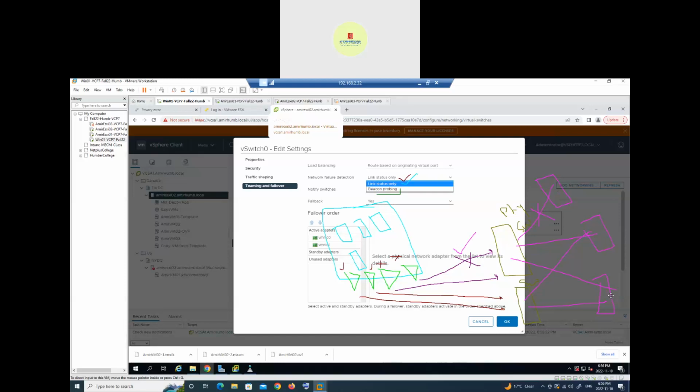That switch still has a connection to this one. So some ports are not going to work because the link is down, but through some ports it's working, so send through those ports. The other switch is up already, and the extended network to those switches is also up, so it's okay to send to all ports on this switch. Beacon probing just gives you a report of the extended network, whether it is up or down, right?